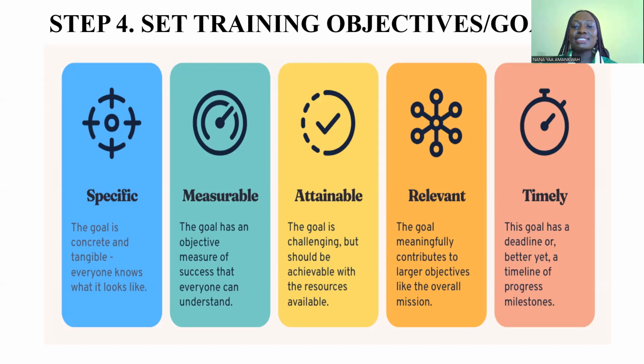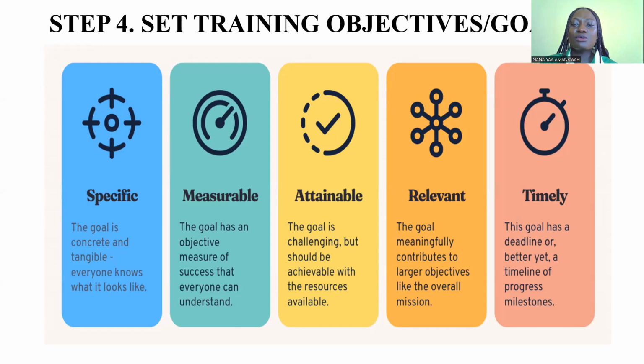Again, the goal should be attainable, which means that it should be challenging, but it shouldn't be out of place. There should be resources available for the goal. You don't say that I want to be able to sell 3,000 cartons when you know that your production line produces 20 a day. It makes it look as if there's something wrong with you. You should be able to set attainable goals. The height that you're setting shouldn't be a height that would discourage your employees. It should be a height that they will look at and get challenged and want to work at it.